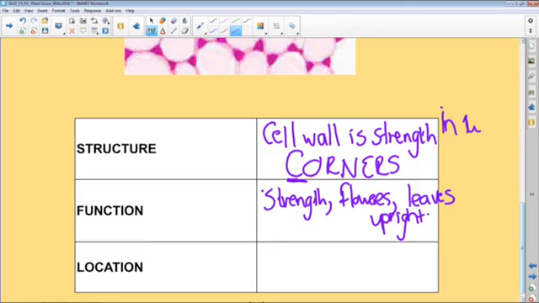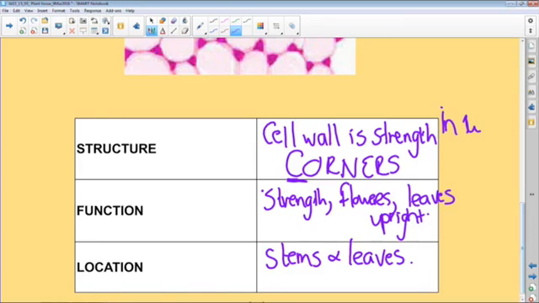Collenchyma. What is its location? Now listen carefully, that's the next interesting one, the location. Would I need to have Collenchyma in my roots? No. Because where is a root? A root is underneath the ground. So where would I find it? In stems and leaves. Why not in roots? Because a root is underneath the ground and the soil is going to keep it upright. I don't need to have strengthening there because the ground is going to do it for me. I need my strengthening tissue above the ground.